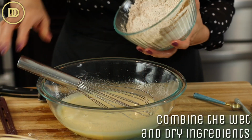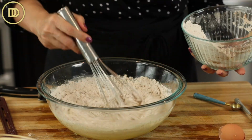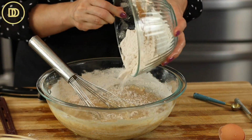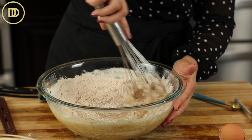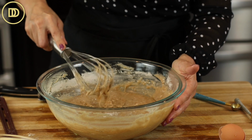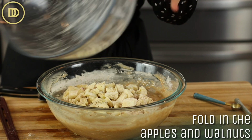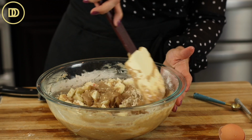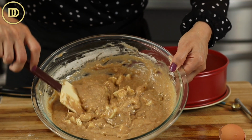Now we're just gonna add the dry ingredients to the wet ingredients in 2 or 3 batches. Smells so good once that cinnamon and clove powder hit the wet mixture. Be careful not to overmix because now we're gonna add the apples and the walnuts and then we're just gonna fold them in until they're incorporated. That's it, the batter is ready.